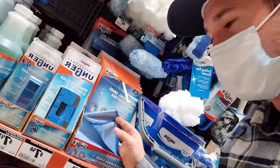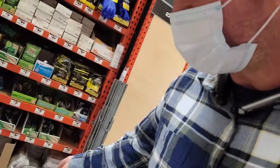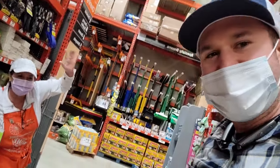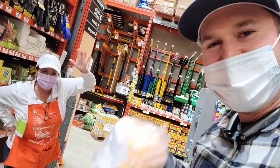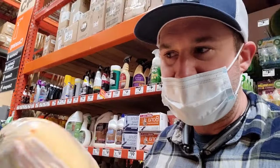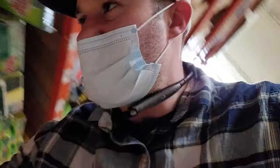You need towels — microfiber towels work the best. Over here you can get a whole pack of them. You don't want to get the white huck towels. These are my favorite — I have like 12 bags of these. Have two bags: one for clean, one for dirty. Whenever they get dirty, wash them with very light detergent and you always have clean towels.